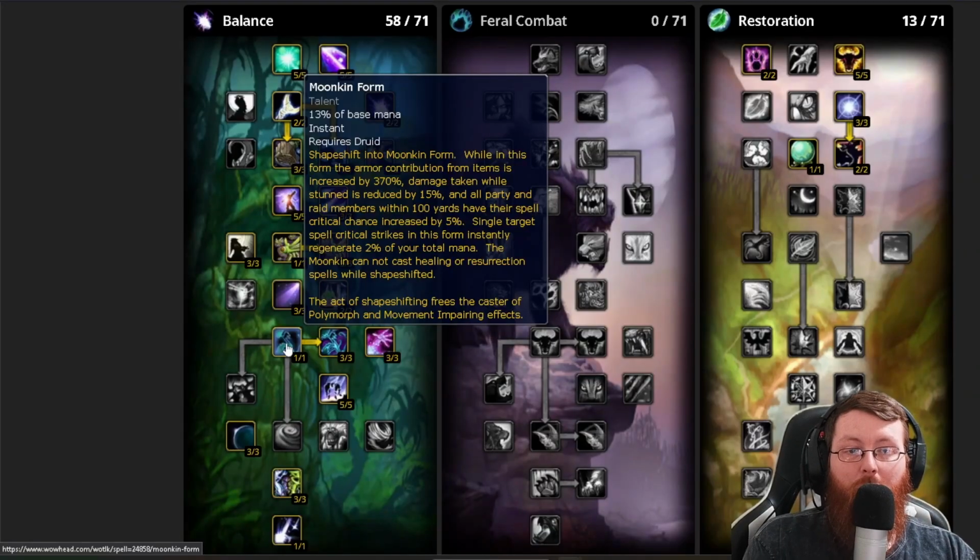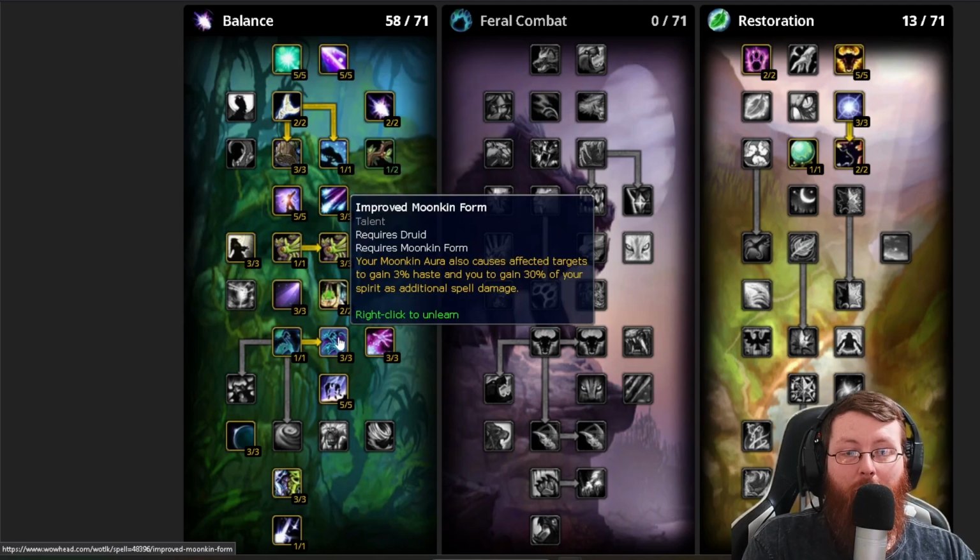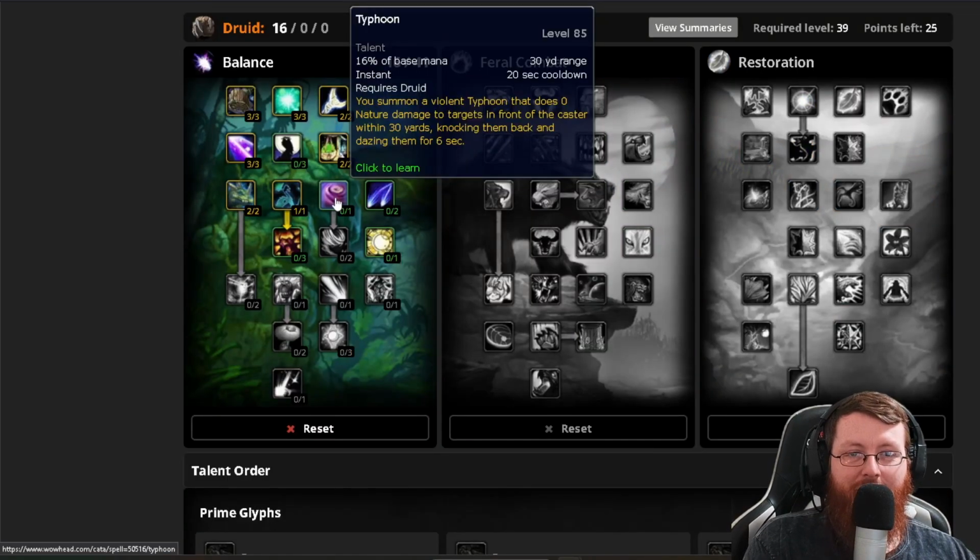So in Wrath, Moonkin Form granted 5% crit, and we would have a mana return from our crits of 2% of our total mana. So now that portion of mana return got built into Euphoria, and the improved Moonkin Form gave us 3% haste, not quite the 5%, and we just totally lose out on that 5% crit aura. The big change is the last part of improved Moonkin Form, where we used to gain 30% of our spirit as additional spell damage. Typhoon works exactly the same way, no real change to Typhoon.